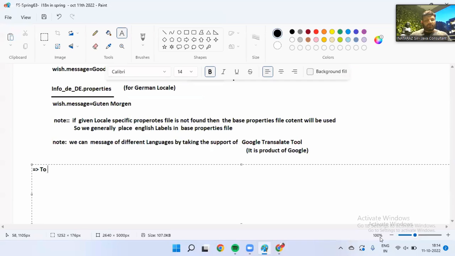To enable I18N in the Spring application, tell me, we need to configure one predefined Spring Bean class called ResourceBundleMessageSource with the fixed bean ID messageSource.